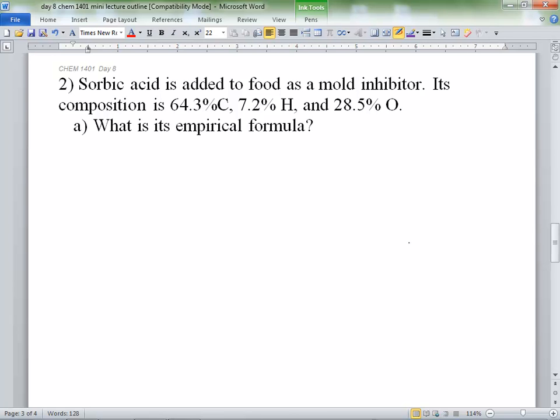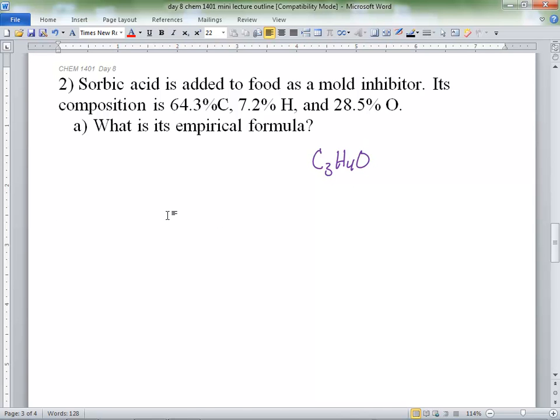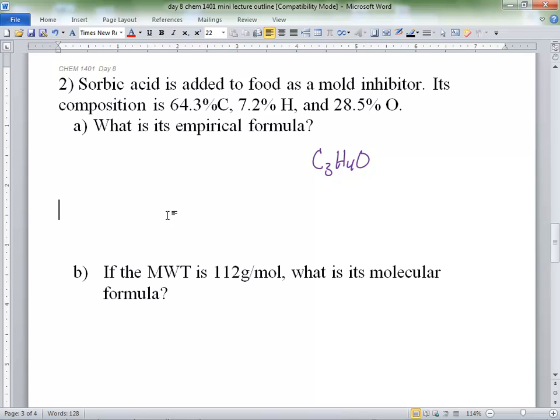All right, so did you divide through by the smallest? Yes. You divide by ham, divide by ham. Oh, and that's what these are? Yeah. Okay, good. I see a lot of people getting C3H4O as an empirical formula. If you're getting C3H4O, I think you're doing it right. Make sure your neighbors are getting it.